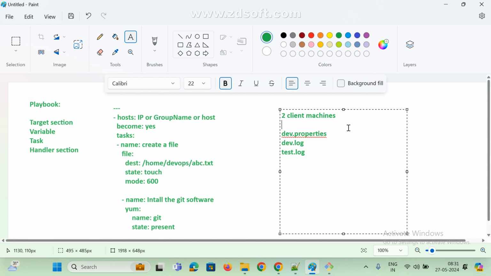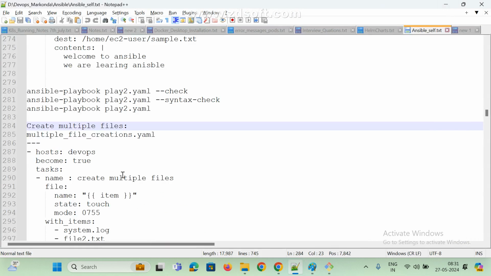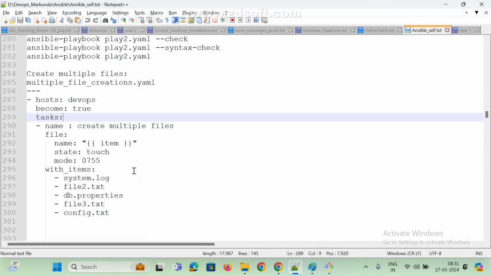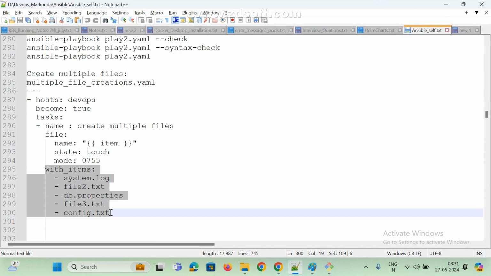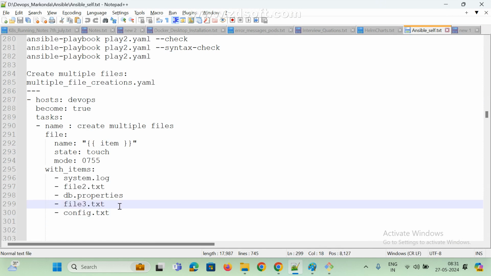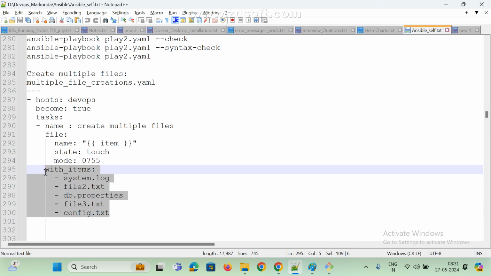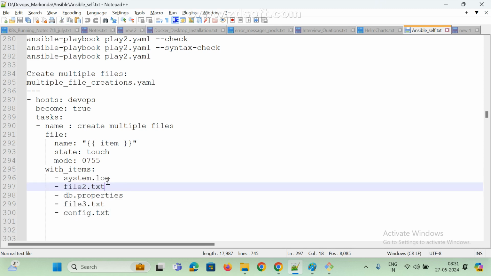We use the touch command, right? Clear? Like a loop, as with range in Kubernetes, how do you execute for multiple files?